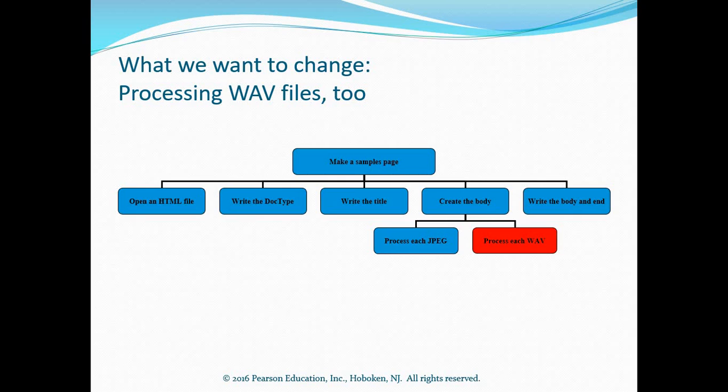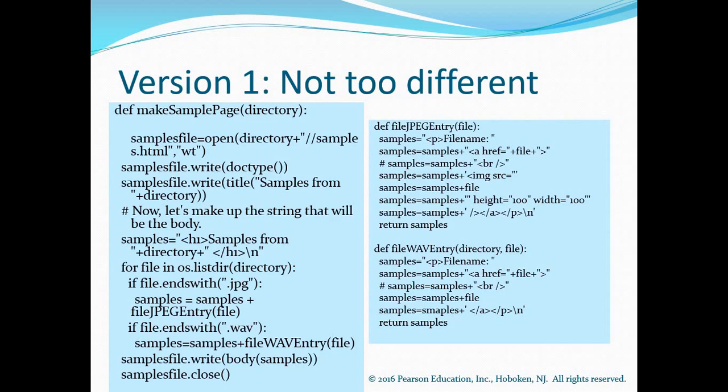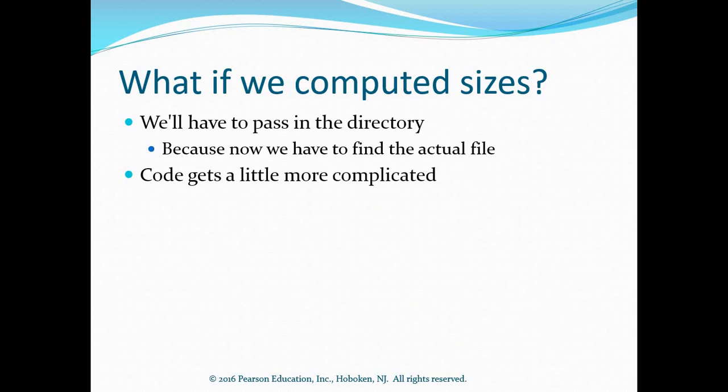Here, our function with the subfunction now will have 2 subfunctions to include music files. You'll notice we now add process each wave file. Can you spot the difference between music and picture files here? We don't need height and width for our music. Our code will generally change if our tasks change.